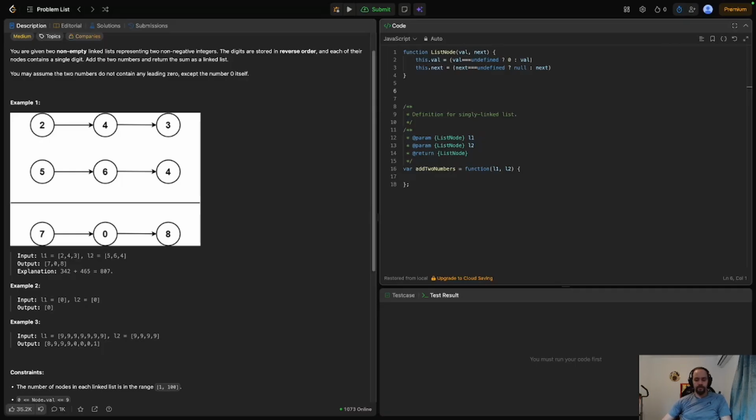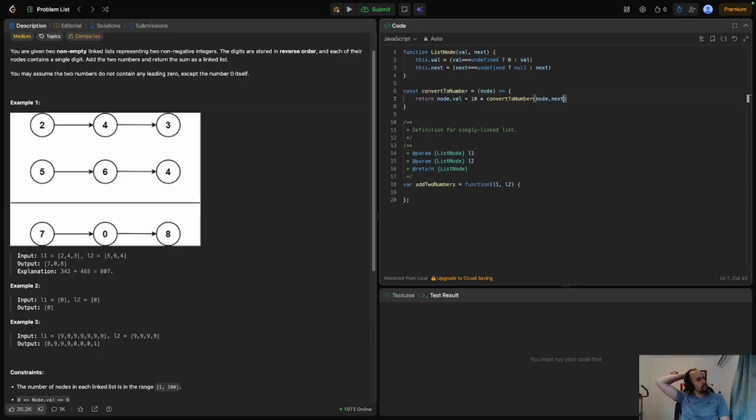So my first thing would be to create a function. And it'll be node.val plus 10 times convert to number node.next. Yeah.